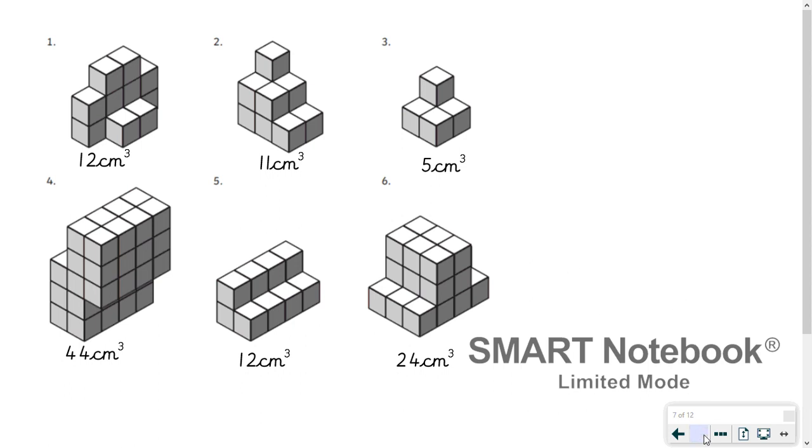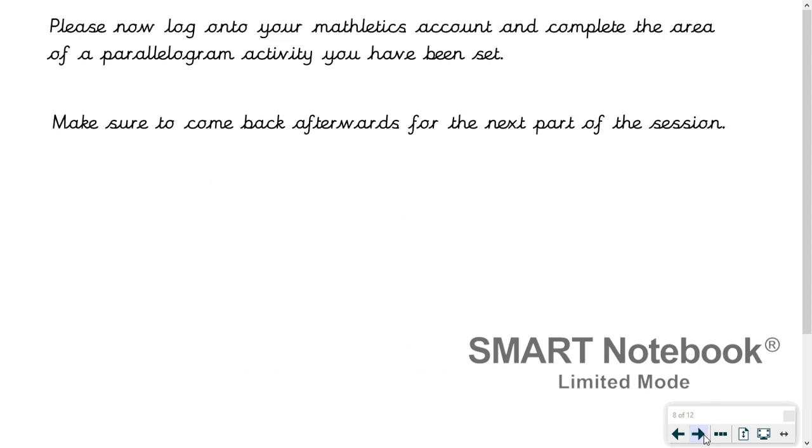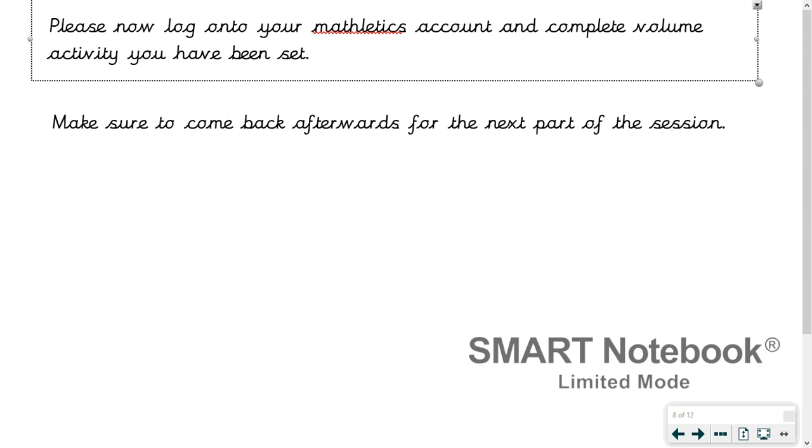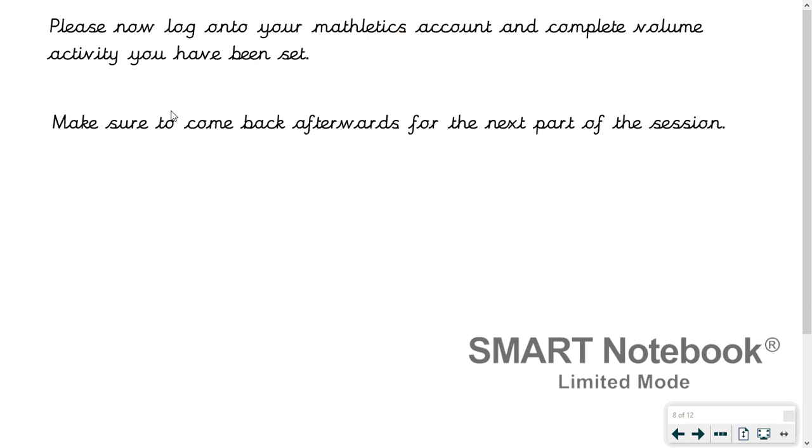Because you're going to move on to using a similar sort of method in, there we go, sorry about that, I don't know why I had the wrong activity there. It's the right one set today. So log on to Mathletics and you're going to complete the volume activity you've been set using what we've just practiced. And then you're going to come back and we're going to look at how we'd find volume without the cubes. So off you go and do your Mathletics, and I will see you afterwards.